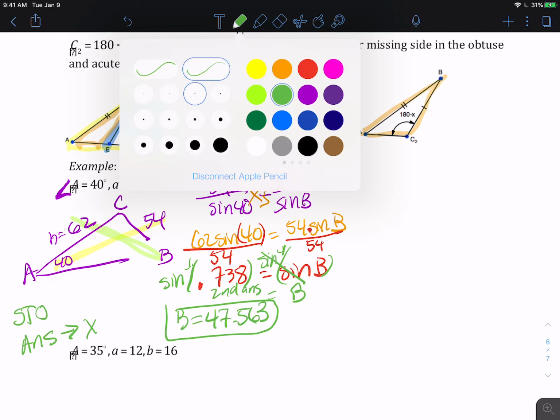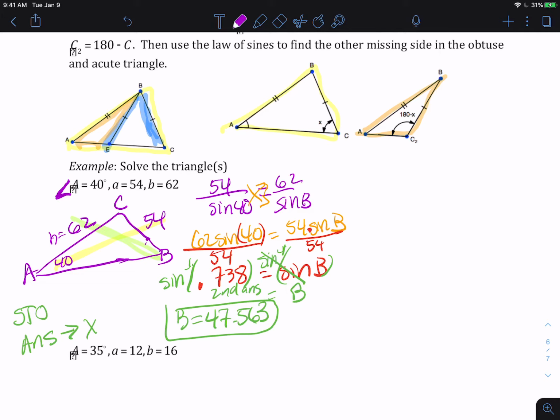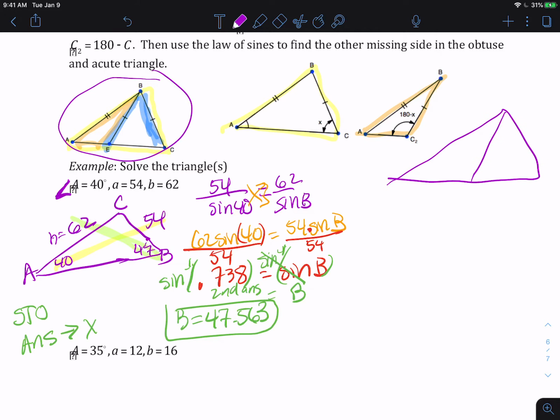So first of all, we know that this triangle is an actual full triangle, right? And we know that this one is 47. Okay. So what we're going to do is we're going to create this triangle picture here to help us out. Right? So we know that this is 40. We know that this is 47. We know those two are the same sides. That's the side that we're swinging in. That's our third given side. This angle right here is not given, so it can change. That's why we can swing that side in. Okay? And again, remember, we know that this is 62 and 54.